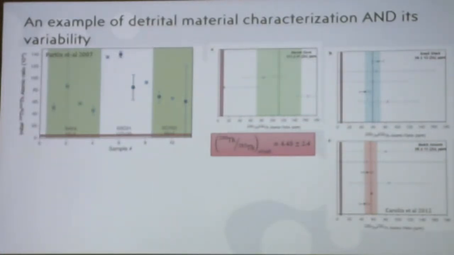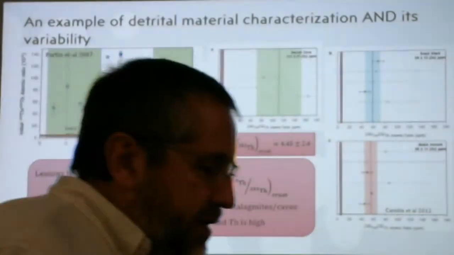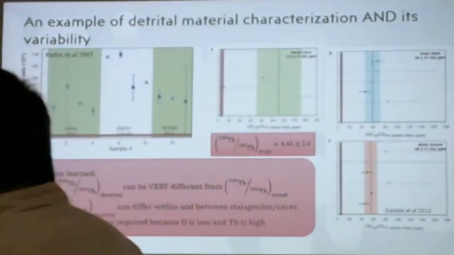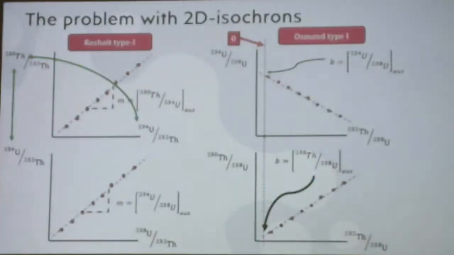Well, basically because they made all the trip to Borneo and they only had one chance, but also because with knowing this isotopic composition, they can actually obtain more precise ages than using the composition of the crust. So, the lessons they learned: basically that thorium-230/232 can be, and usually is, different from the crust, and when you have stalagmites with large concentrations of thorium, this becomes very, very important.